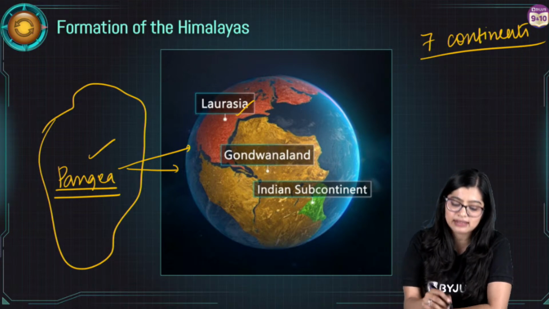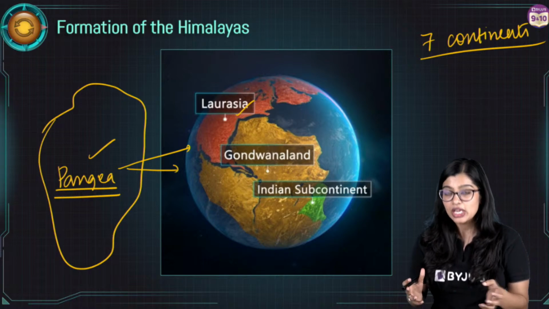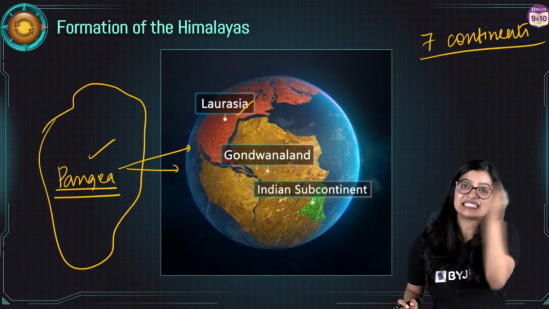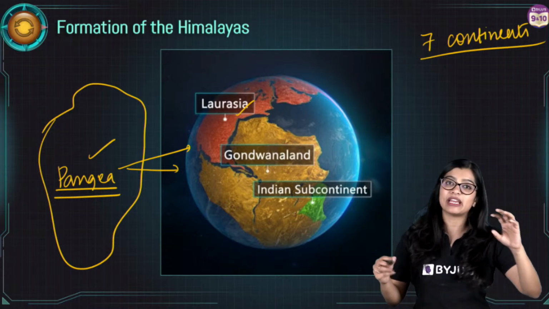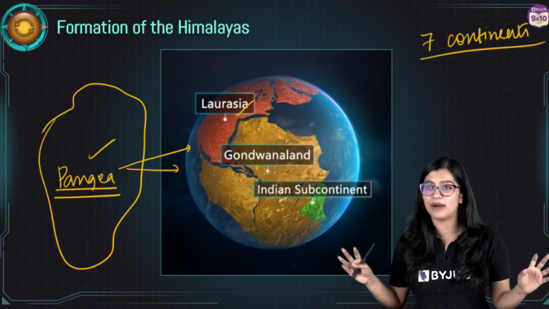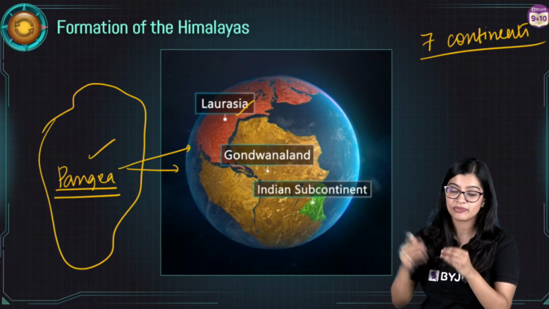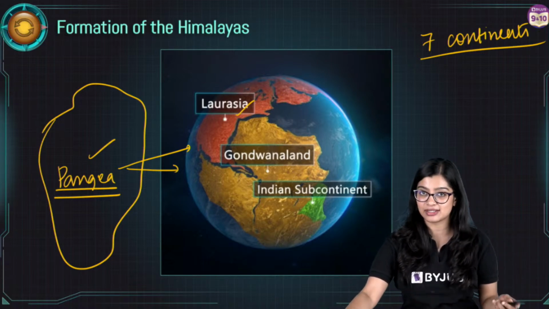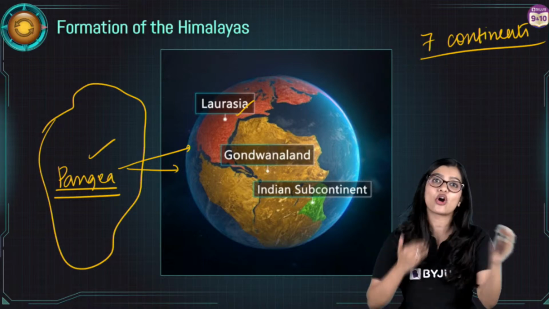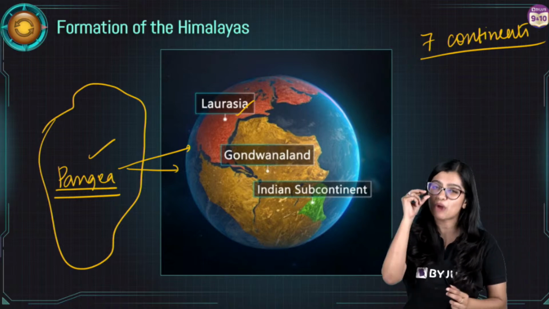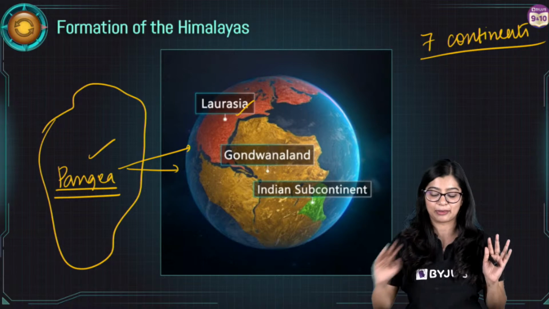Now, how is it that a big land mass split? What happened to it? I told you that there are various endogenic forces. Due to the movement of magma, at some point there will be some cracks that start to form. Now understand, I'm oversimplifying this concept because I have a lot of topics to cover. Please forgive me for oversimplifying.